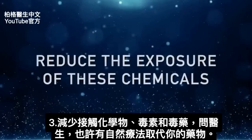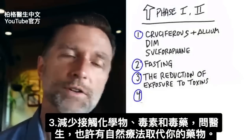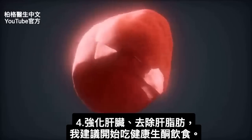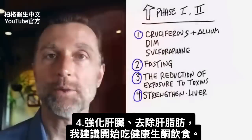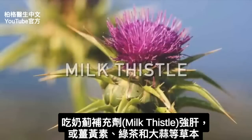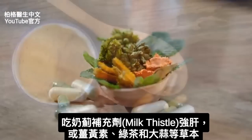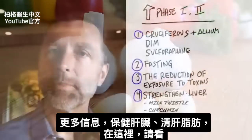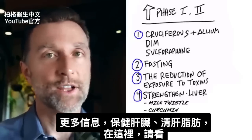The obvious step is to reduce your exposure to chemicals, toxins, and poisons, and work with your doctor — there may be alternative or natural versions of some of the medications you're on. Strengthening your liver is also key; one big way is to get the fat out of the liver, and I recommend a healthy version of the ketogenic diet for that. There's also a great supplement called milk thistle that strengthens the liver, and herbal options like curcumin, green tea, and garlic. For more information on how to target the liver directly and get that fat off, check out this video.